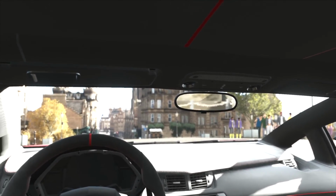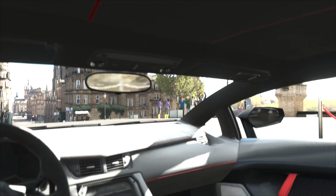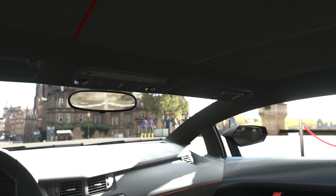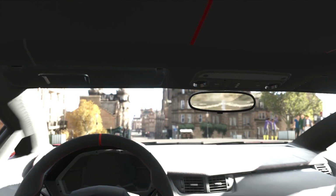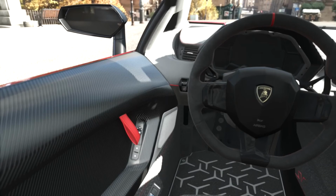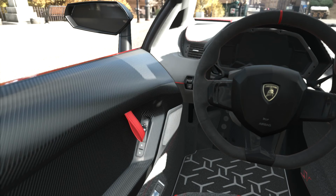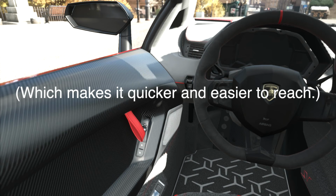As we look at the roof of the car, the ceiling, whatever you want to call it, from the interior, you can see the two red stripes that race from the middle to the back of the car. We see the two lights at the top. We see an oval shaped rear view mirror, and then we see a six-sided right side and left side mirror. Carbon fiber on the doors, not only on the doors but also all over the car, gives the car a nice look, and it also takes away a lot of weight, so the car can accelerate and go from 0 to 60, 0 to 100 really quick. It takes a lot of weight off so it can reach its maximum horsepower and maximum speed.